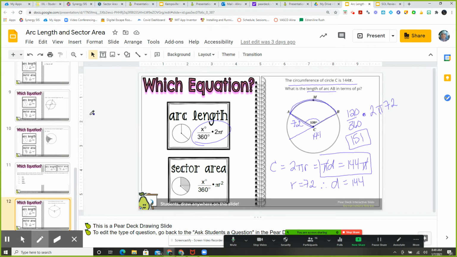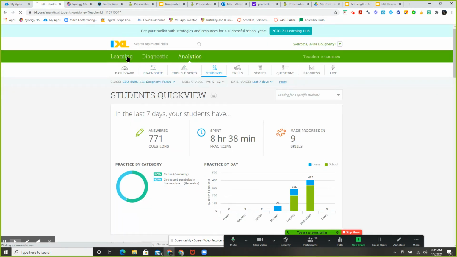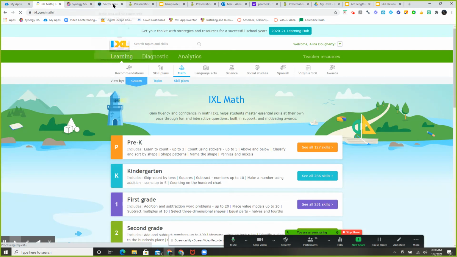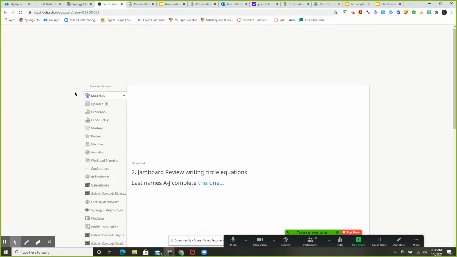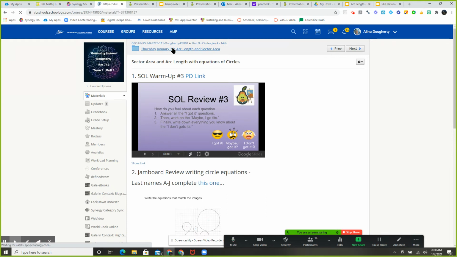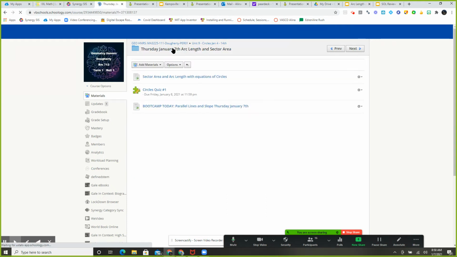So we are almost out of time. I do want to real quickly, if I can, we might have to do this tomorrow. So yeah, let's do this tomorrow. We'll talk about the IXL. I do want you to try to do the green puzzle piece tonight. There'll be 2 attempts. So try it tonight. Do what you can and submit it. I need to know what you know and what you don't know so that we can talk about it tomorrow. You'll have 2 attempts. It's not due completely the second attempt until tomorrow, but the first attempt needs to be done before class tomorrow.